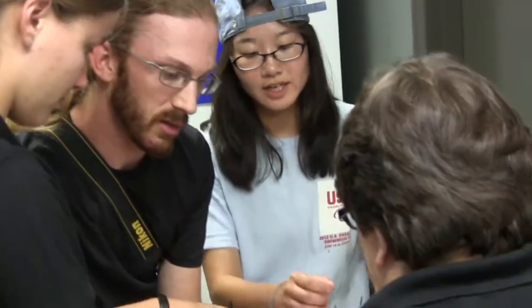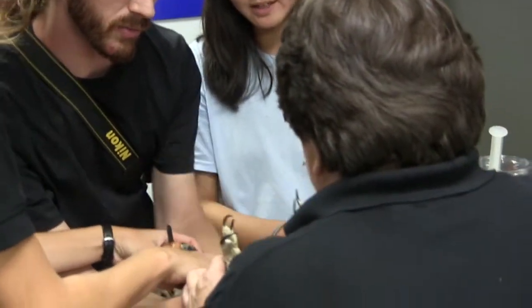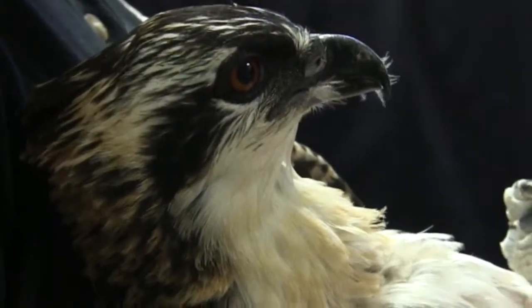It will be part of the field researchers involved with this project to basically track the birds and see what kind of habitat they're using during the day. This is a fantastic cooperative project — as far as endangered species recovery goes, this is exactly the kind of thing you want to see.